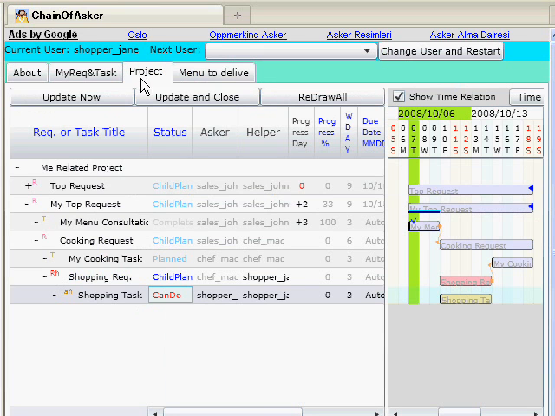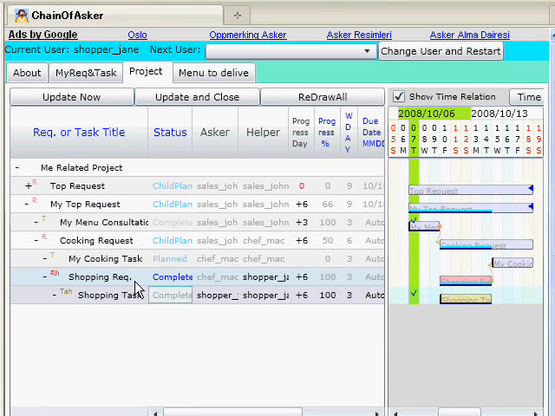Okay, go back to the project screen and change the shopping task status to completed. Now the shopping task status becomes completed and progress is 100%, and the parent's request is also changed to completed automatically because this is the only task to realize its parent's shopping request.